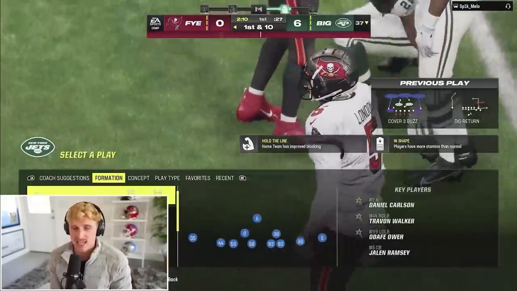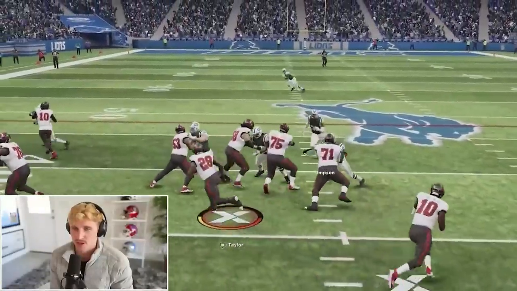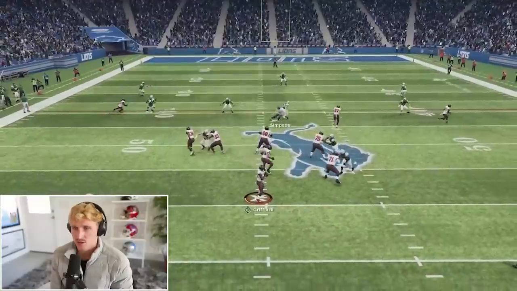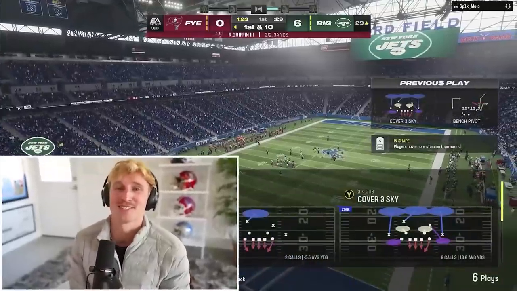It's 1st and 10. Gonna run 3-4 Cub here. I got Trayvon Walker, Odafe Owe, and then Trenton Simpson in the middle. He is going to run the football. Damn, that got serious yards. Oh, ooh, I thought he was throwing that escape route. I was going to have it. This is a nice offensive drive from him, though.